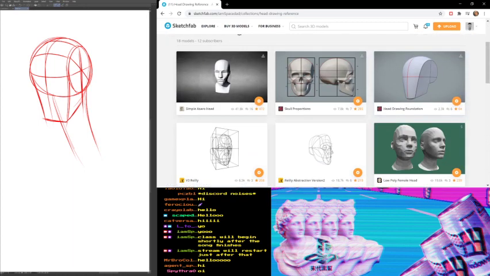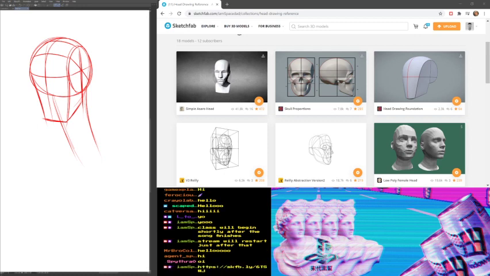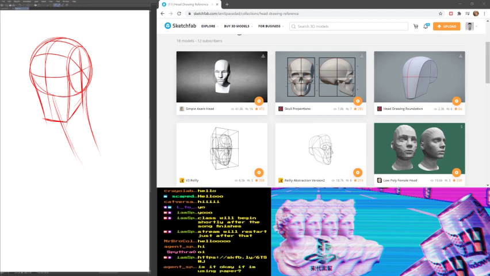So I'll copy paste this folder in chat here, and copy paste the folder in Discord also.